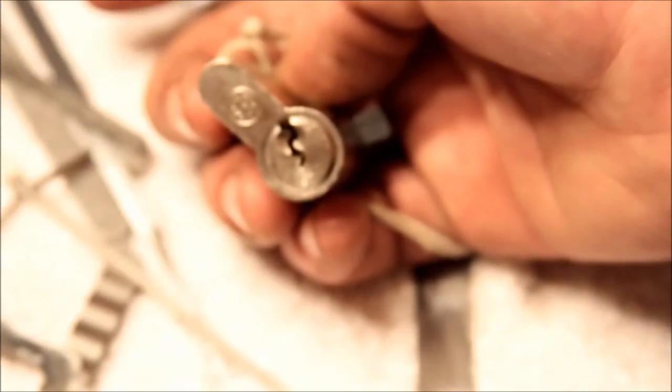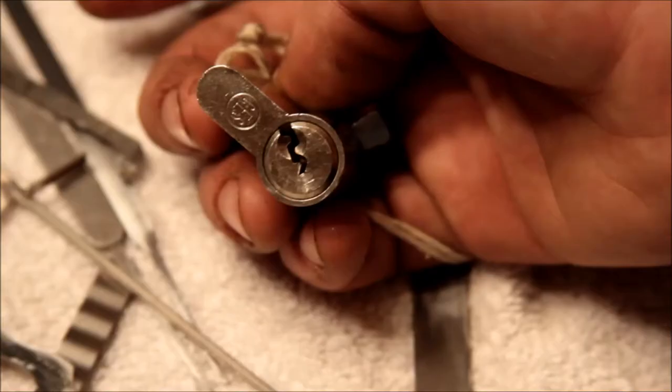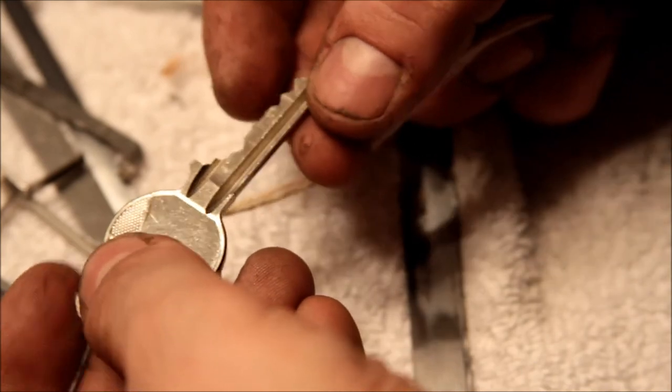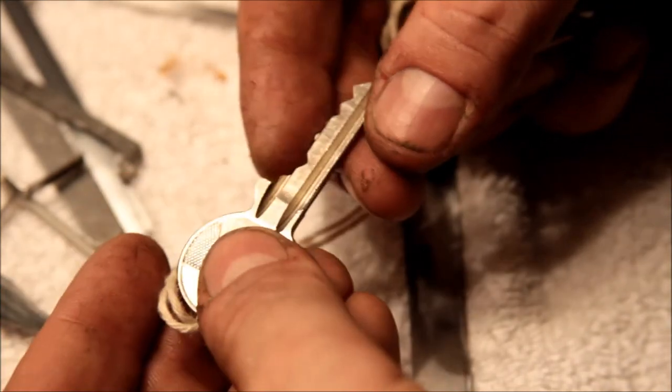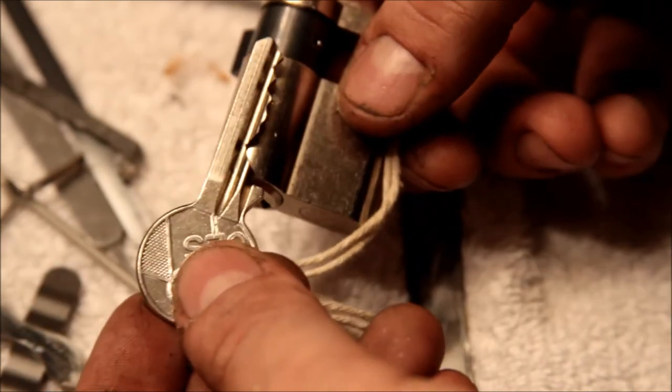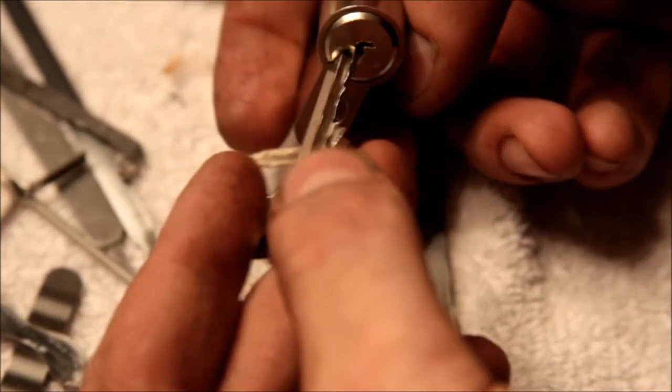Anyhow, there's the lock. Autofocus. CES. It's a 5-pin. 1, 2, 3, 4. Wait. No. 1, 2, 3, 4, 5. Yeah, 5-pin. Euro profile, half cylinder. Not bad. Clicked open. This is Alex.